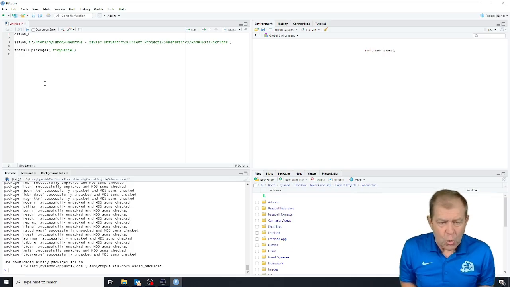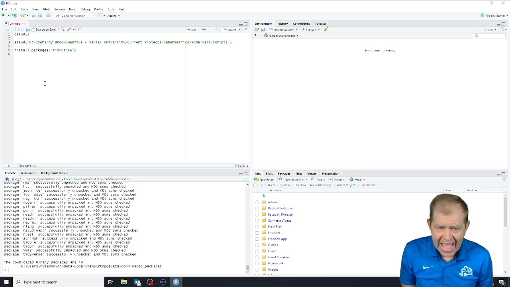Now, what I want to think about with packages, I have installed this package, but R will only use the Tidyverse if I load it during a session that I'm running. So let's do this.